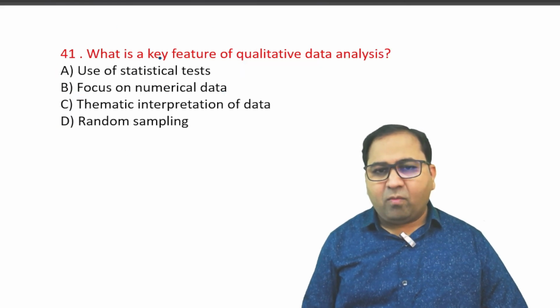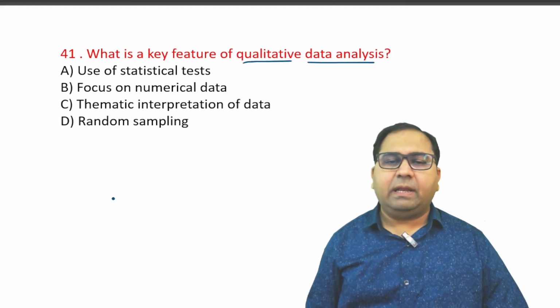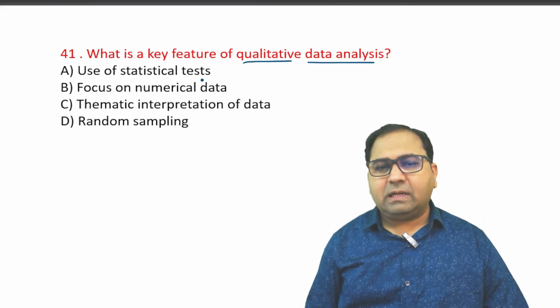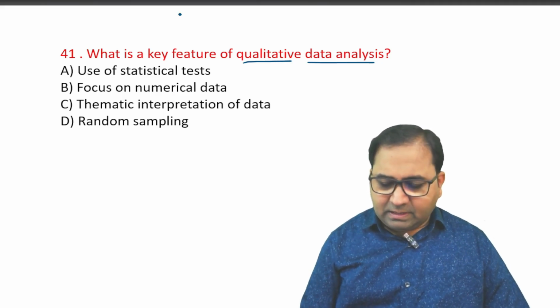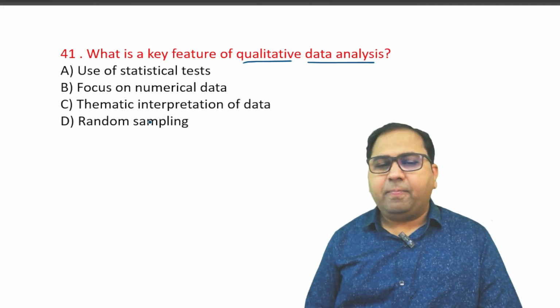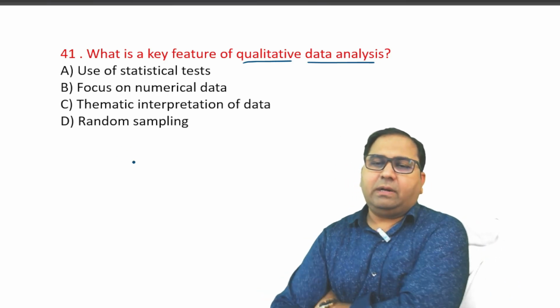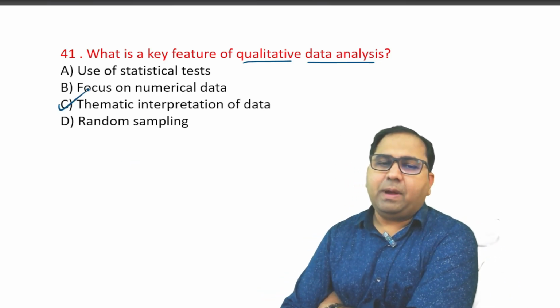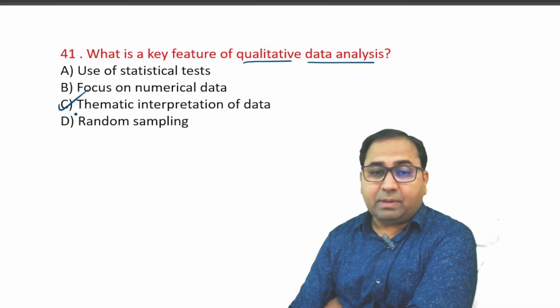Next question. What is the key feature of qualitative data analysis? Options are A. Use of statistical tests. B. Focus on numerical data. C. Thematic interpretation of data. Or D. Random sampling. What is the key feature of qualitative data analysis? It is thematic interpretation of data. Please remember this answer.